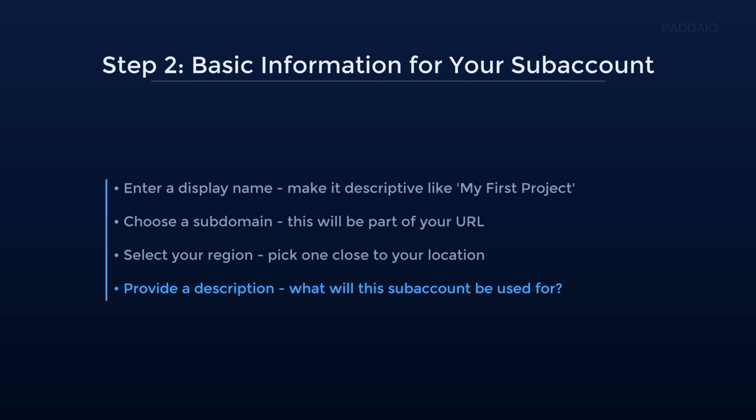Provide a description. What will this subaccount be used for? This means clearly stating its purpose, such as development or testing, so your team understands its role. For example, HR app development for European region. This simple step ensures everyone uses the subaccount correctly and avoids confusion, keeping your projects organized from the start.